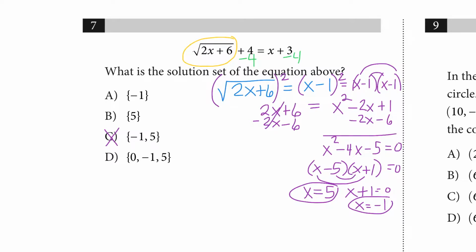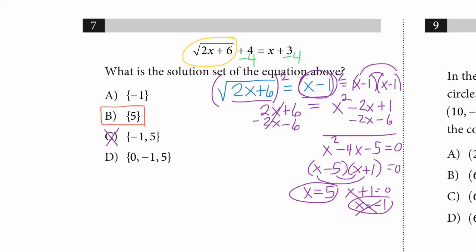If I have a -1 for x, that's not going to work, because remember, the square root of 2x plus 1 has to give me x minus 1. And if I have a -1 for x, -1 here, and another -1, that's going to be -2, I'm going to get a negative, and there's no way that this one will work. So the correct answer in this case is answer B, and the answer is 5. So -1 did not work.